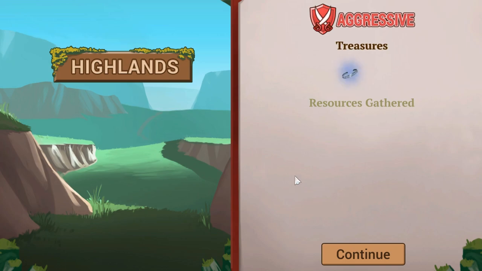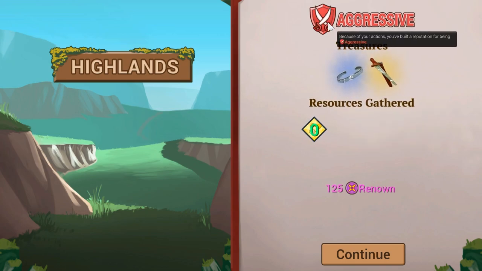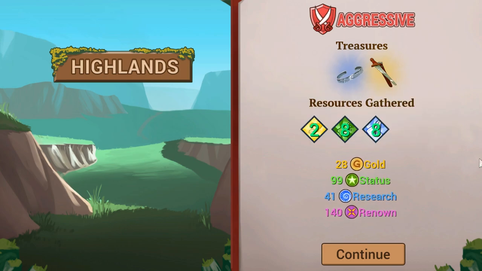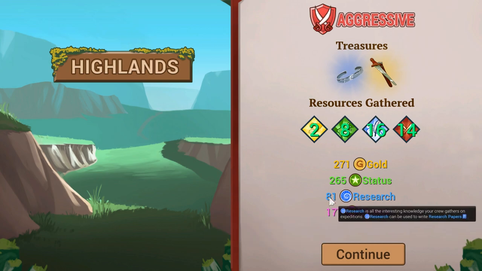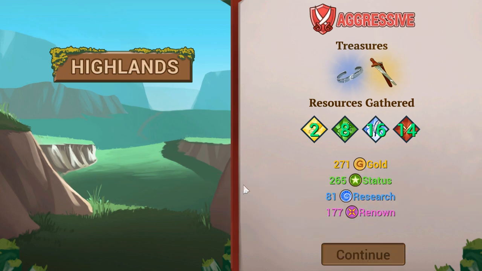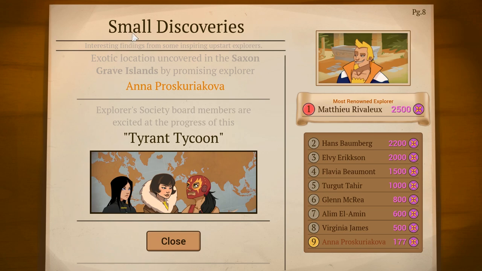Okay. You're aggressive. I don't want to have a reputation of being aggressive. It's just that that was the better way to do most things. Not bad. A little bit low on the research, but not bad. So, we get 177 renown, 81 research, 265 status, 271 gold, and a couple of treasure. Small discoveries, blah blah blah. Anna Proskuryakova, Tyrant Tycoon. Oh no, I'm named the Tyrant Tycoon.